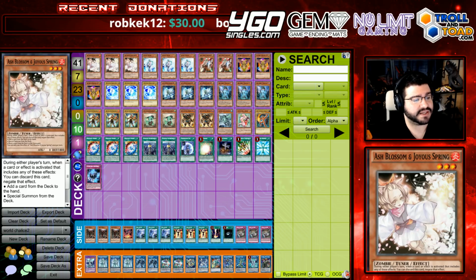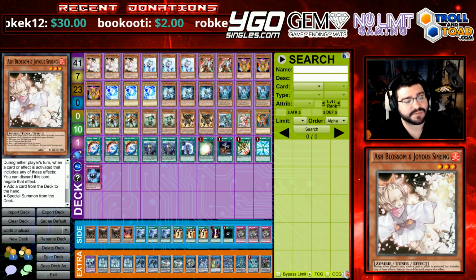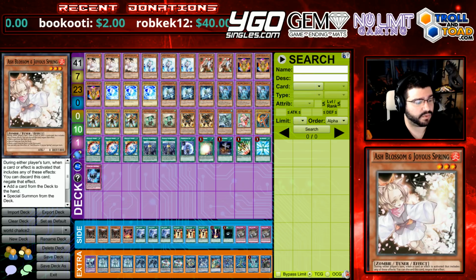I could not tell you how many times I formed this chain, and opponents had absolutely no chance of dropping Ash Blossom on Saryuja or World Legacy World Chalice.